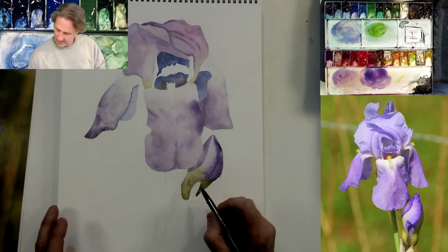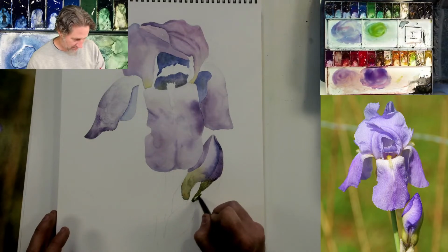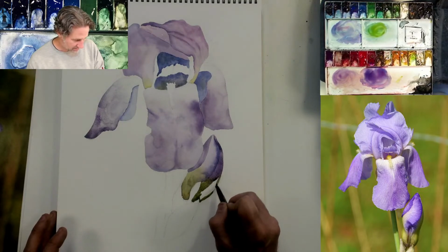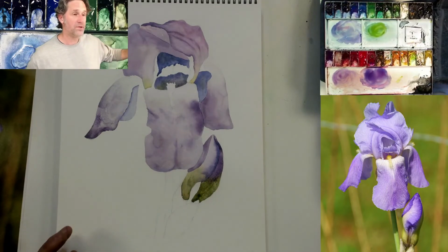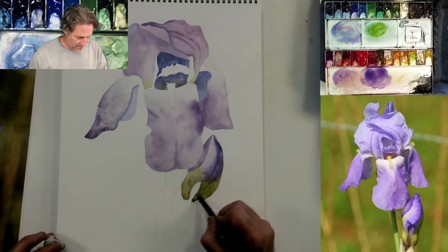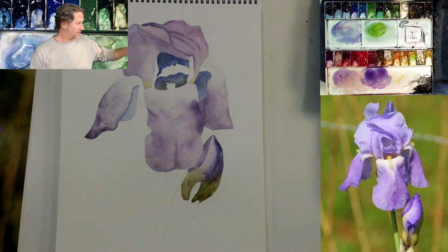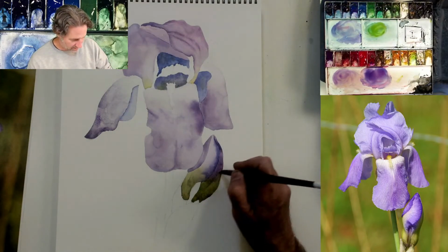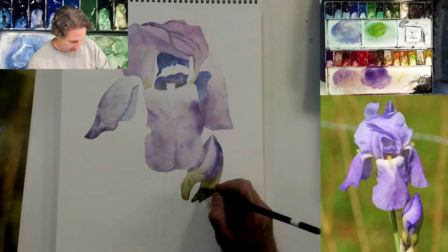All right, I'm just going to put some of this green in here. As I get down to the bottom of this bulb down here, I've got a little bit of a husk, some such thing that goes around this. I'm just going to drop a little yellow ochre in there because I think it might help us with a little bit more natural color, but other than that, I'm going to let these colors kind of mix and mingle and do their thing. I'm going to pull some of this up and around.